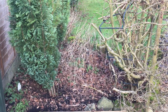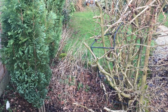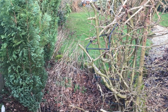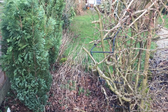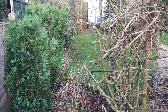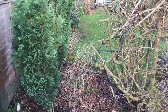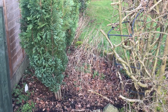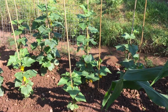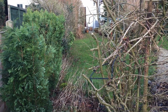Now, if you've got limited space to grow vegetables like this, then you want to make the areas as productive as possible. And one way to do that, and which I'm also going to demonstrate, is something called vertical vegetable growing. So if you've got limited ground on the actual ground itself, it makes sense to also grow vegetables that are going to grow in an upward direction. So that'll be things like beans, peas. And those of you who have watched my previous videos before will know that I grow things like cucumbers and squashes vertically to get them off the ground. So those are the types of things I'll be looking to utilise here in these areas.